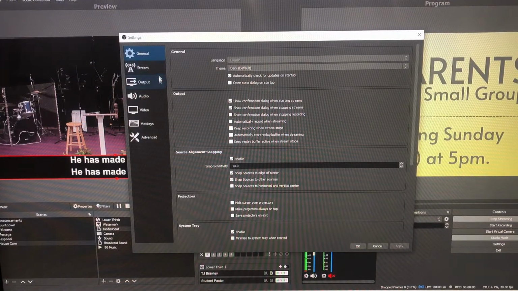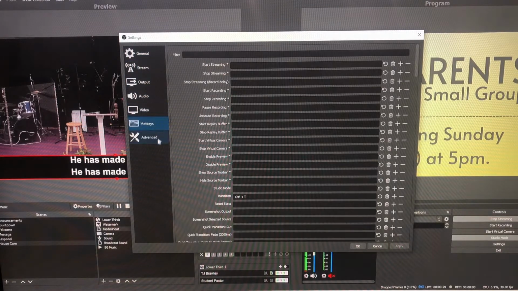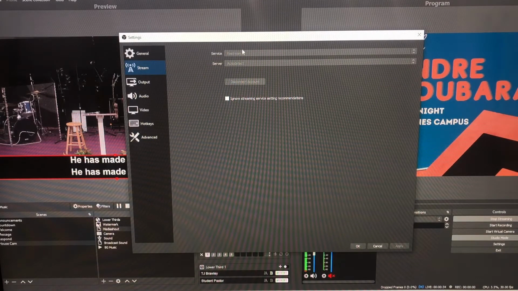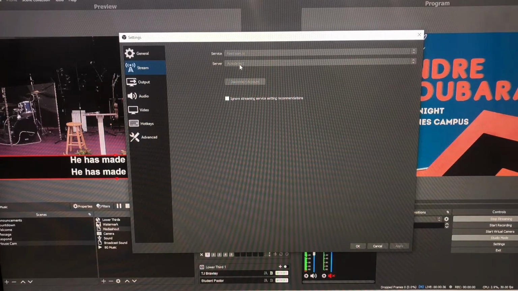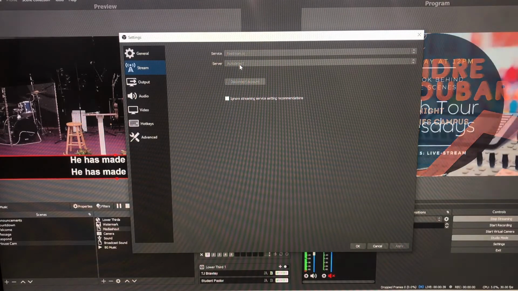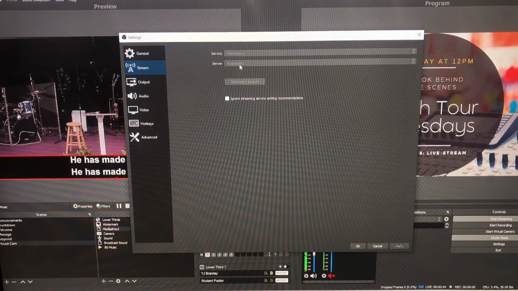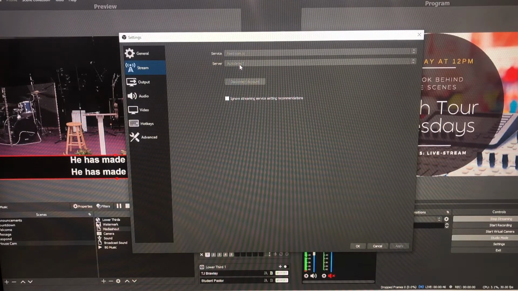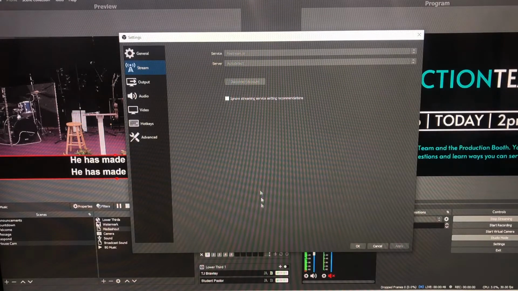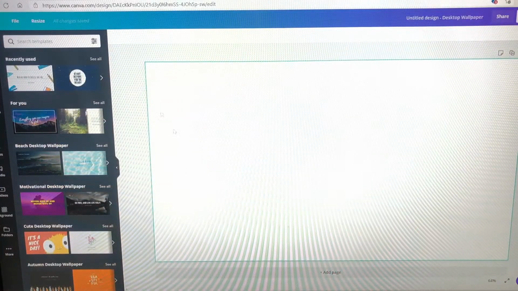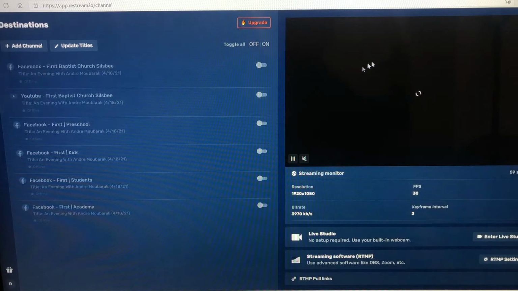And so of course, there's a lot of settings within here that we've gone through and done lots of things with, but in Stream, we've come in and we've selected Restream as our service. And then we've connected OBS to our Restream account so that it immediately recognizes when we hit start streaming, it's automatically sent to Restream. And I'm going to open Restream now. So we've set up the settings in OBS so that when we hit start streaming, it sends it to Restream. So now if we open Restream, we will start to see our live stream right here on the right-hand side.